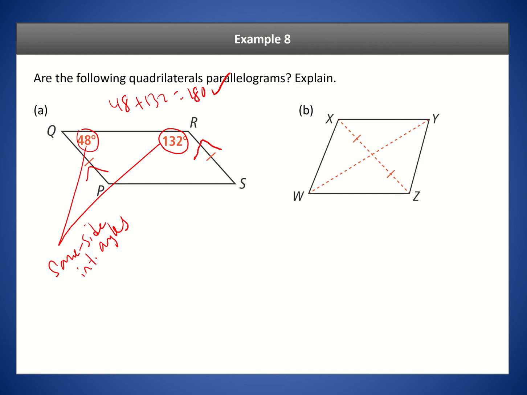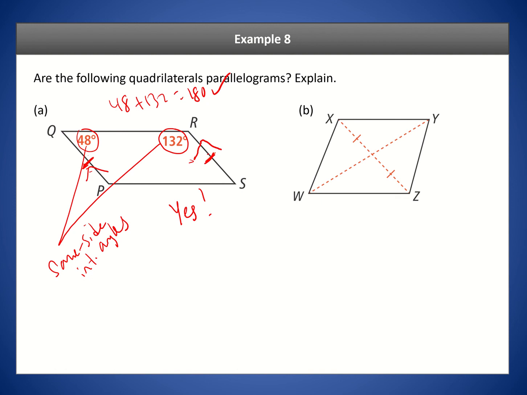And then using the converse of one of the theorems that we had earlier, where if you had two sides that are the same and that are parallel, we can use that theorem to prove that this is a parallelogram. So yes. And I believe this was a converse of, trying to remember, it might have been converse of theorem 6-15 that stated that if you had this condition, you have a parallelogram.